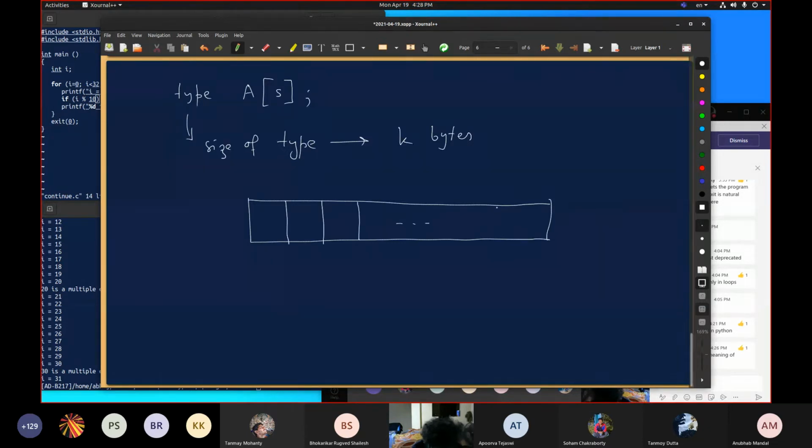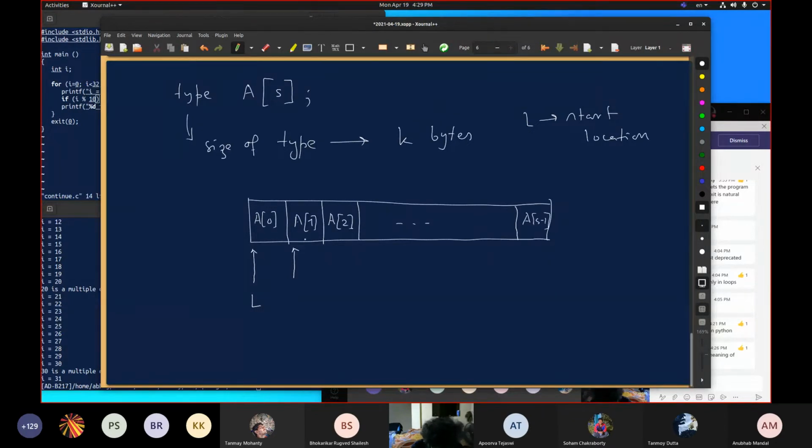Large means, of course, as large as you supply, which is S. The first location of this is the start location. Let us call it L. k bytes are needed to store this A0. So this is A0. This is A1. This is A2. And this is A[S-1].